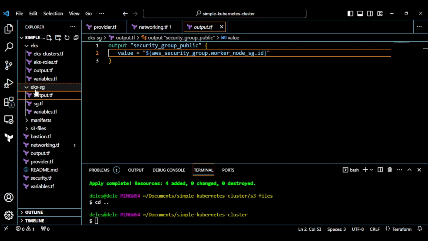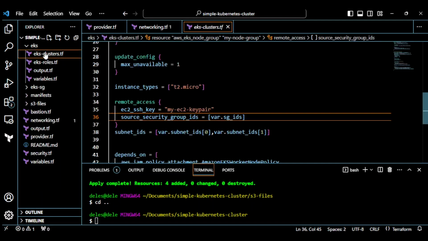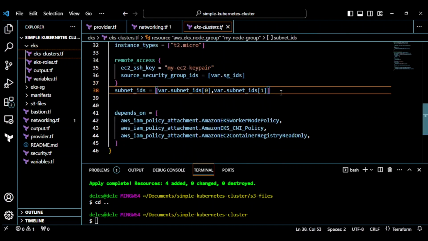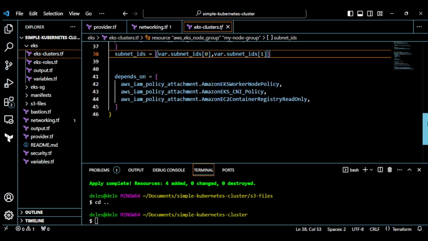So back to the cluster. So the security group passing at runtime, and so with the subnets. So for the worker nodes, you can see that we have a variable subnet IDs, and a variable for security group as well.